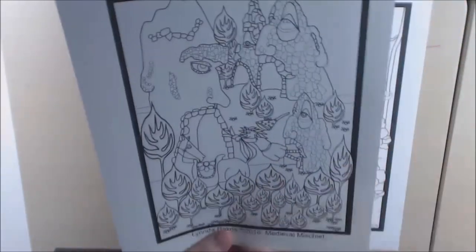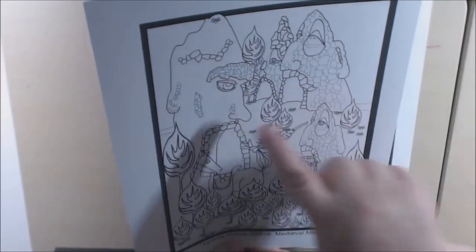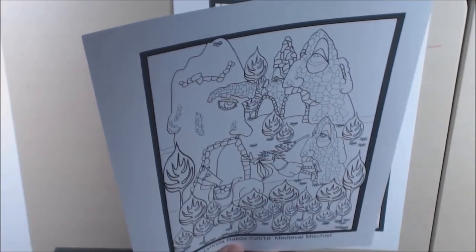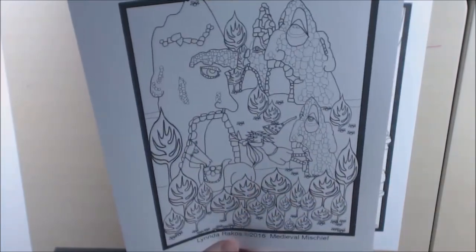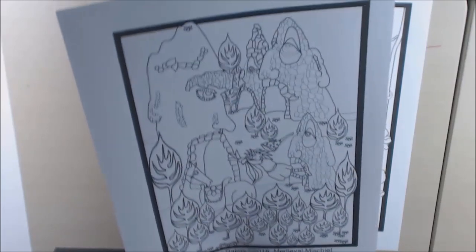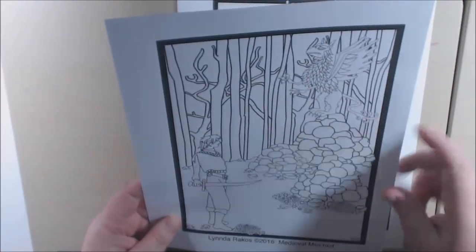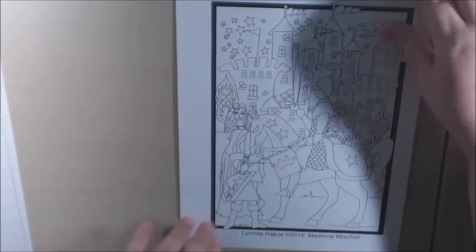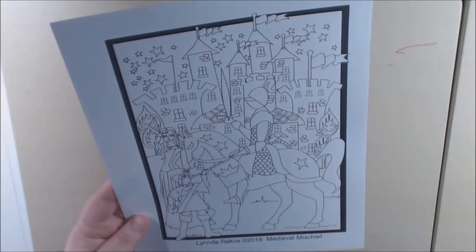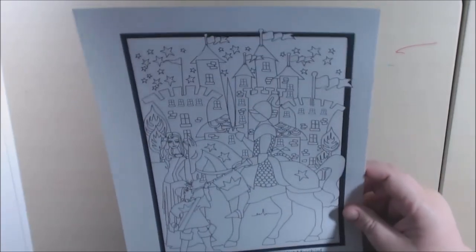This picture fascinates me. You can see faces in, like, I don't know if these are mountains or caves or what, but the mouths open up. And they got this horse over here with this guy, a little jester guy. And here are those really cool trees that I like. This is a good page. I like it. Got this guy, looks like a griffin over here. This is a nice one too. The last page is really, really nice. Got the princess and the knight and the castle in the background. It's like he saved the day.